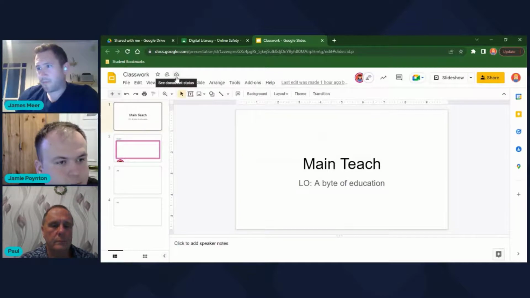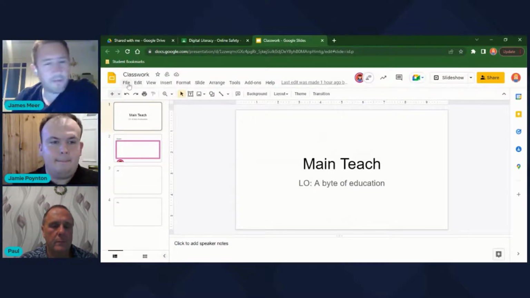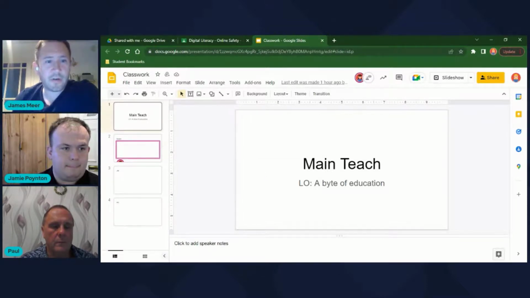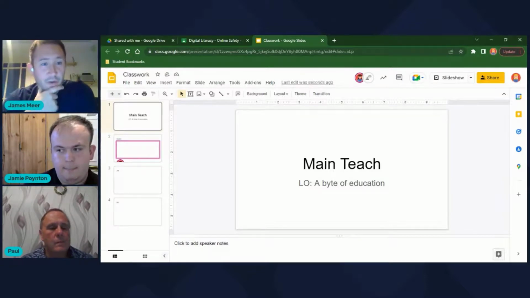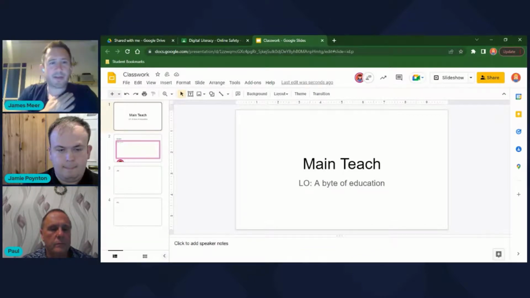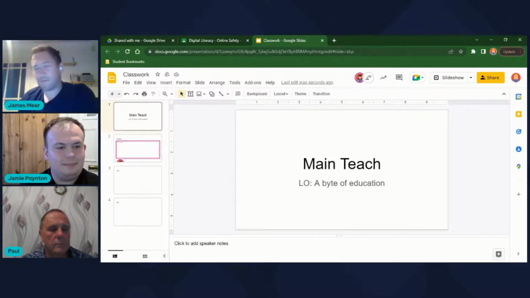It is also worth noting that here, this document status, there's no file and save within Google Classroom. It saves on keystroke or the end of a keystroke. So when I type a letter or something like that, then it will automatically save as I go along. So should you have a power cut, should your battery run out, or the internet stop, the work's going to be saved up to where you were, which in the past has been an incredible frustration for many a teacher and student, I guess. So, Jamie, what do you want me to do?